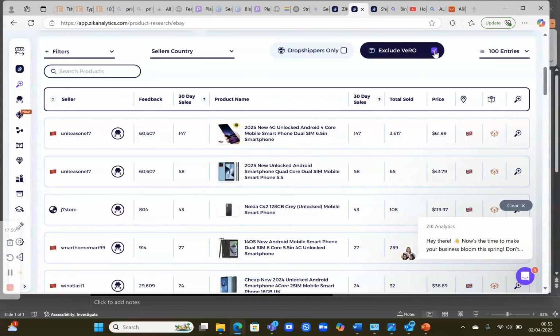They are not giving you tools and resources that would actually teach you correctly. And that is why you see a lot of people listing items in their eBay store and eBay is shutting their account, banning their account, and they are not able to do anything again. So it's very important for you to learn from someone that has done it, has made the mistake, and understands fully how to be compliant.